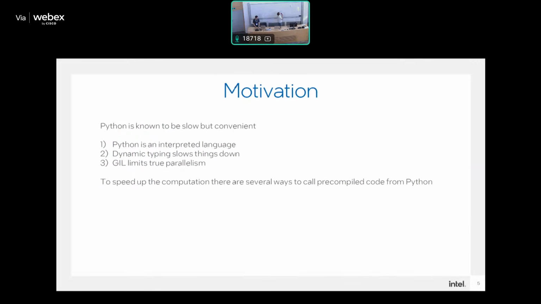So a few words about motivation. Everybody knows that Python is slow, but it appears to be convenient, and for many machine learning applications, people use it, basically for all. But the problem here is that when you train some machine learning model or deep learning model, you have to use a lot of computational resources. And while Python is an interpreted language, you can't do it efficiently.